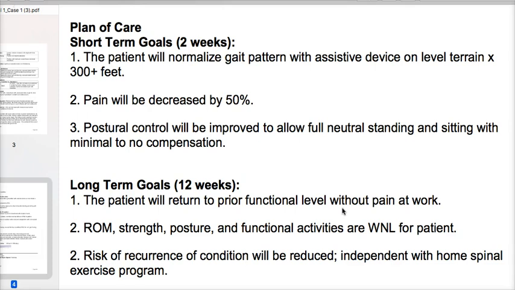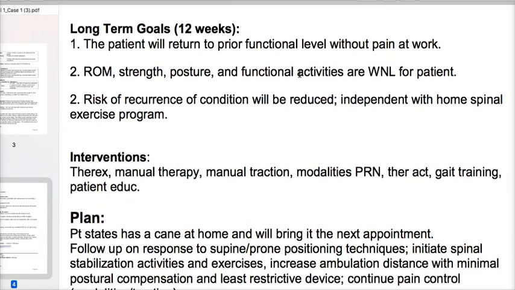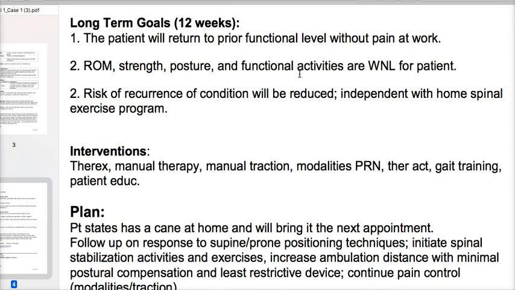Postural control, to allow full neutral standing. Think of that as neutral spine without that left lateral shift and that unloading response of that right side. So improving quality certainly with sitting and standing, but that'll translate over into gait as well. So how do you do that? Well, we talked about that quite a bit, about that drawing in principle, and to utilize the drawing in principle for a functional task. So there you go.